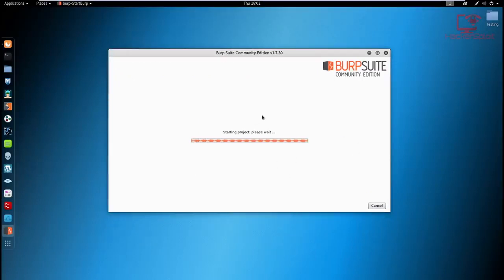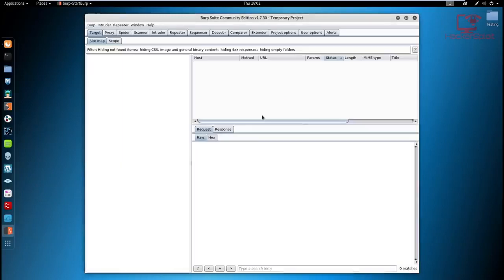Okay, whilst that's starting, let me explain what spidering is. The purpose of spidering is to identify our scope, or what we want to scan. Now this is not exactly scanning, and we'll be looking at scanning, but essentially spidering is the process of mapping out our web application, and it is very useful for finding links and web forms.